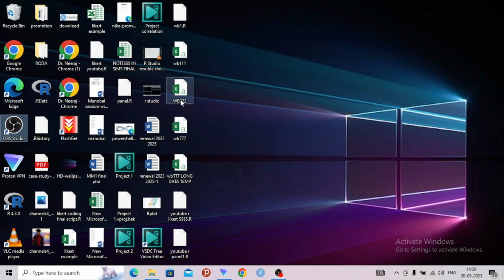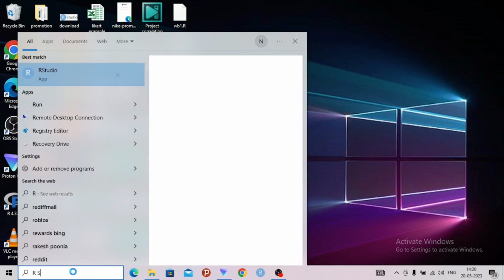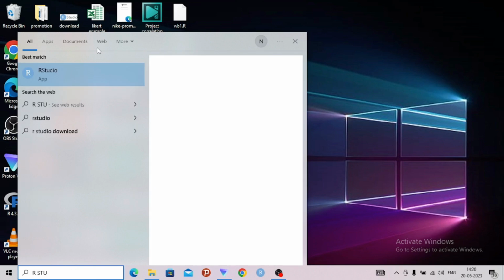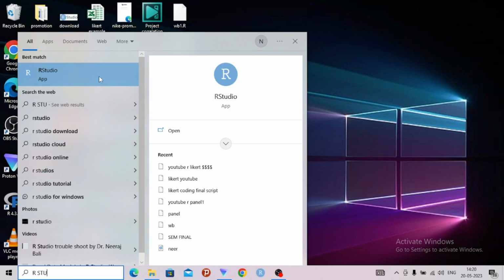Now we can, okay, we don't have the icon. We can go here, type RStudio. It has come. Can we drag this?